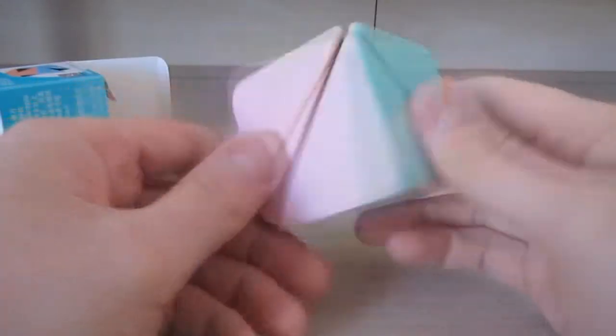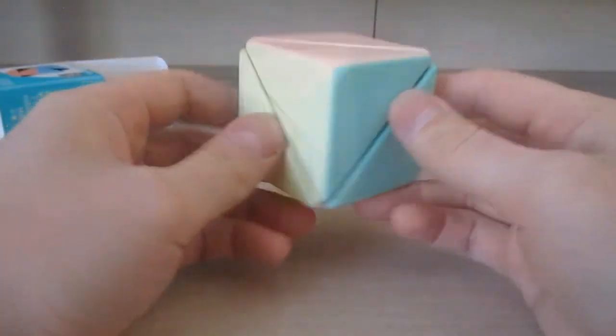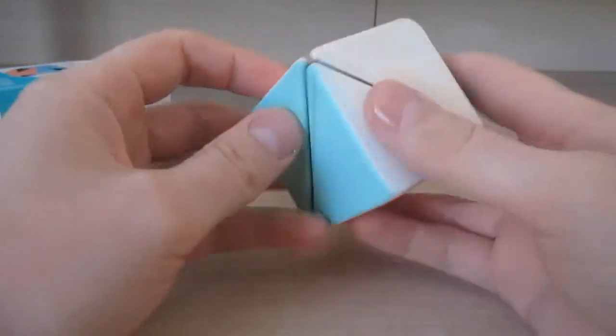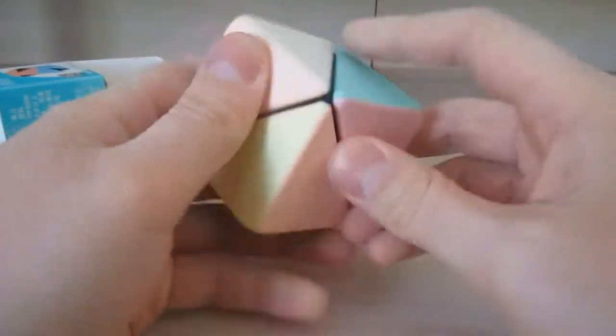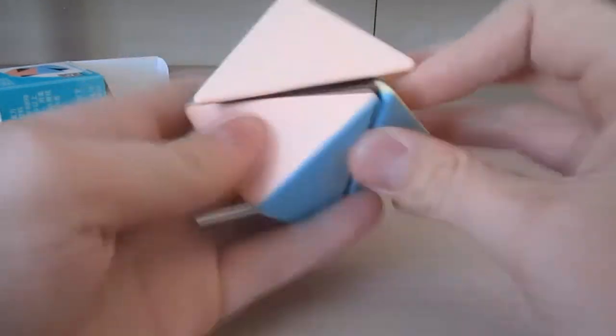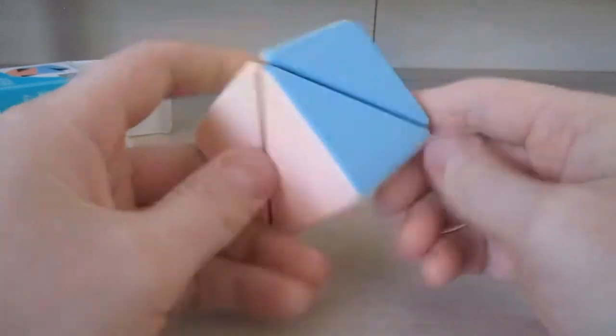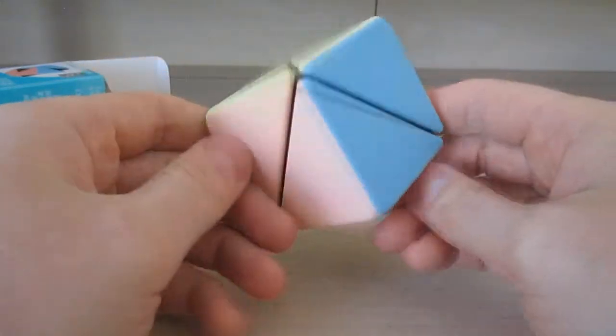This is actually the easiest cube to solve ever. You don't even need to learn how to solve it. Just rotate these corners or something, and you'll just solve it. And there you have it. Pretty much the easiest cube ever to solve.